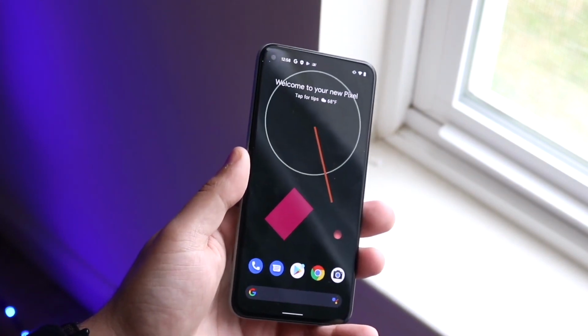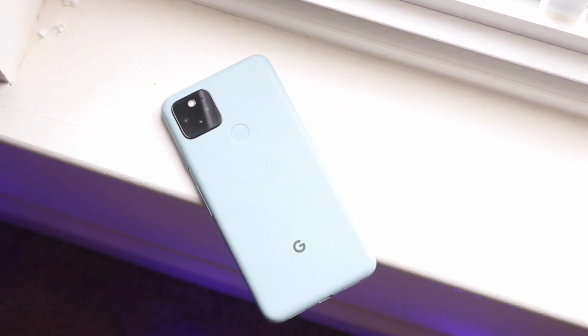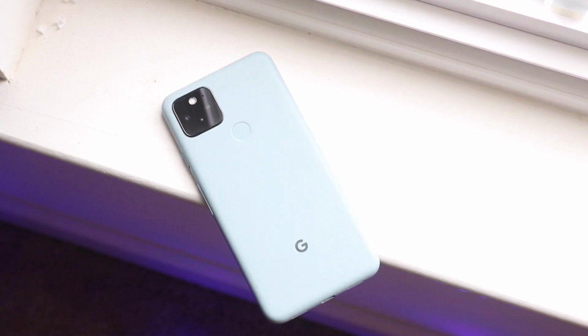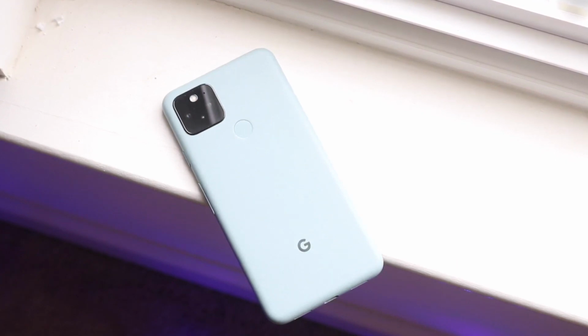Now we were getting USB Type-C on the bottom, which was always really nice, and on the back we were getting this kind of aluminum back. I didn't really like the feeling of this phone in my opinion. I feel like they should have put glass on the back, or even done that plastic hybrid that they did on the Google Pixel 7a and the Pixel 6a. But I understand at this time they had to do what they had to do, but that was just one thing that kind of stood out to me when I was using this phone at that time.